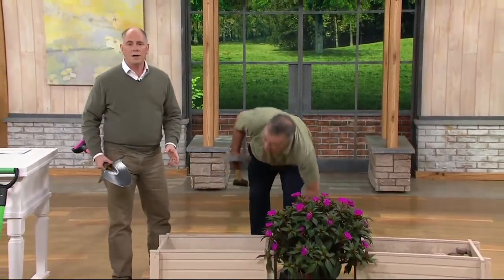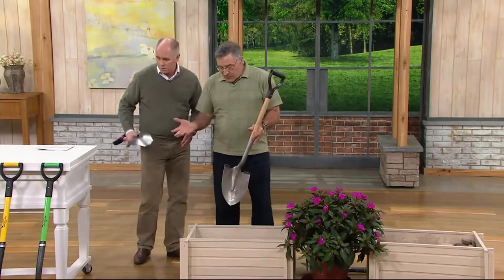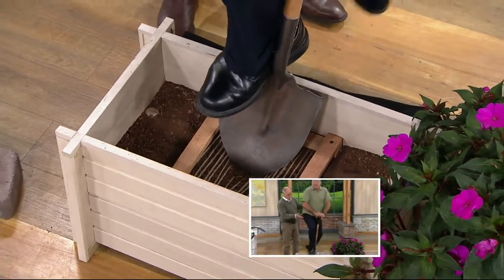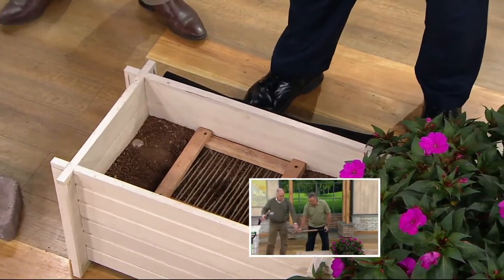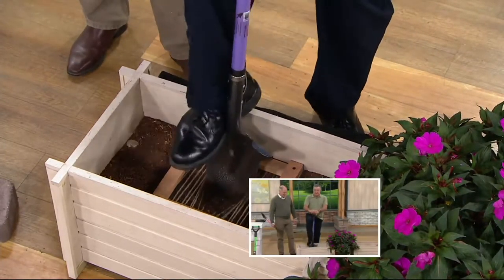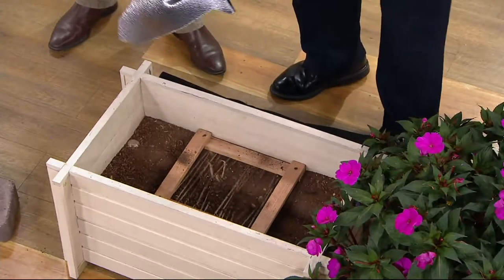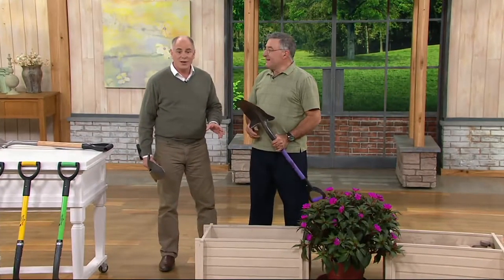Let's say you're going to cut through sap roots for a tree because you want to plant something close to the tree, or perennials that you're trying to separate that have lots of roots in them, like ornamental grasses. I'm going to stand completely on this regular shovel — I weigh 220 pounds and nothing is happening. That's equivalent to jumping up and down in your yard trying to make things happen. Now I'm barely going to touch the Spearhead — it goes right through. It just pops right through. I have roots everywhere, and this thing slices through them like you wouldn't believe.